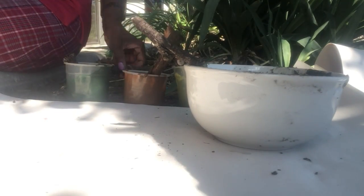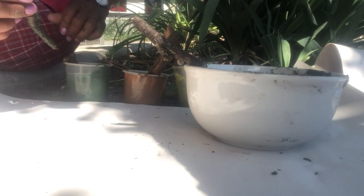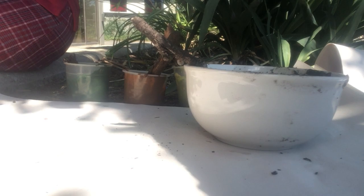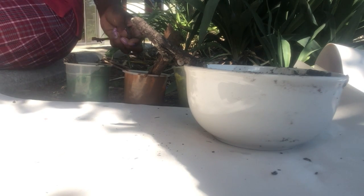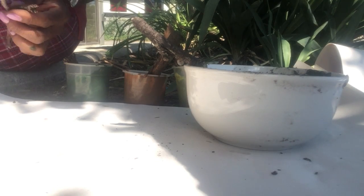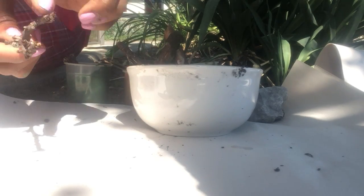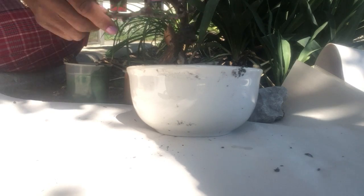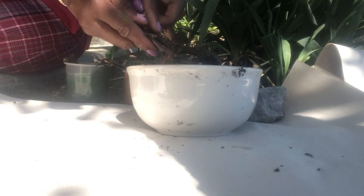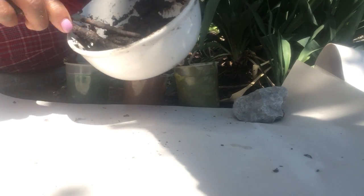Then I have another piece of stick here which I'll be using to make my art on the paper. I'll use the stick to apply the paint on the paper — it's like a paintbrush. I have two different types: one with two sides and a straight piece, so I have different edges.